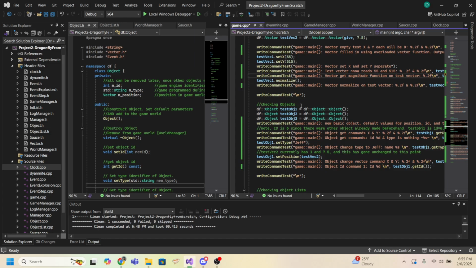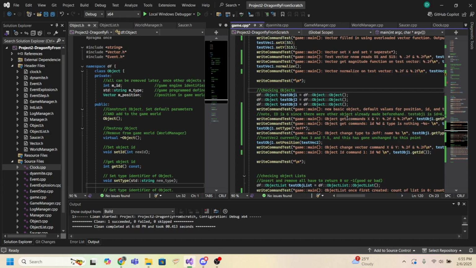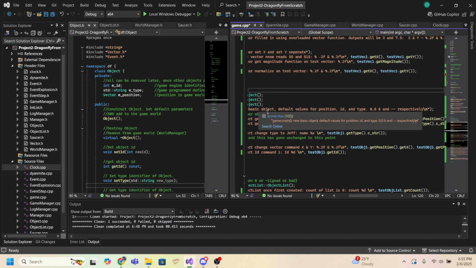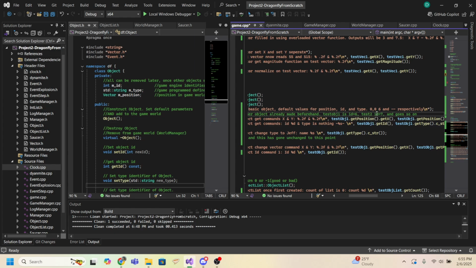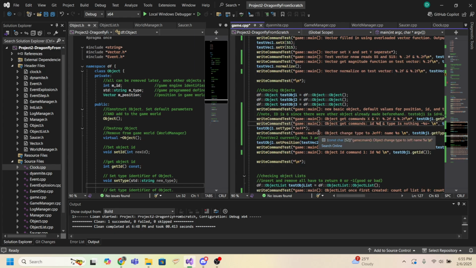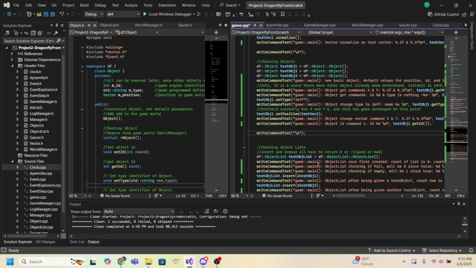We then test objects, which are some test objects that are just blank general objects that I manipulate and have explained beforehand why certain ID values are in place. Each of the print lines as well will say what they should be, in case this video is a little confusing. Setting the new types, setting new positions by using old test vectors as before, and showing that off.